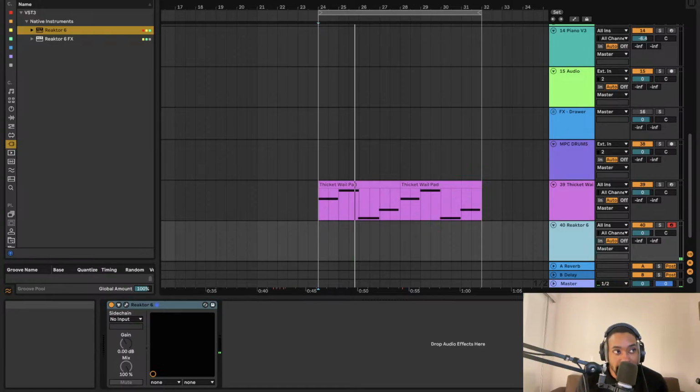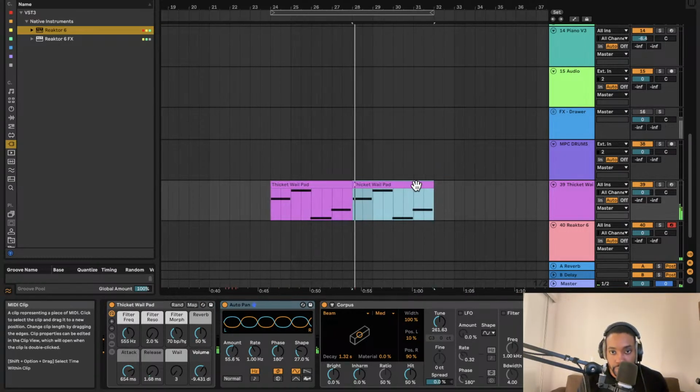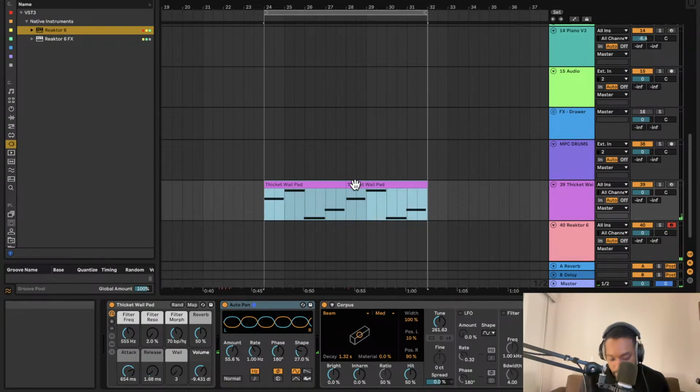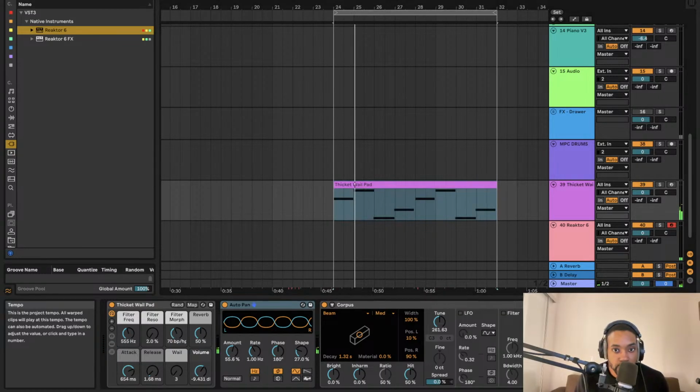I'm going to go ahead and build this out into a loop. So I already got a section ready for me. So this is what we got. Just going to start our metronome.